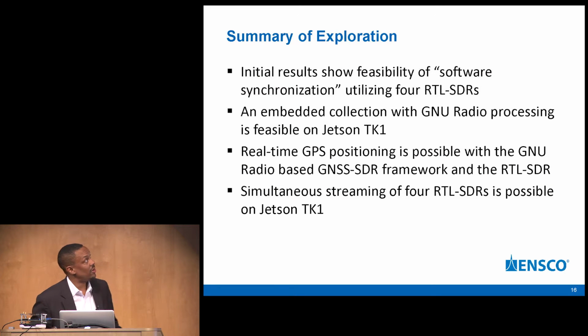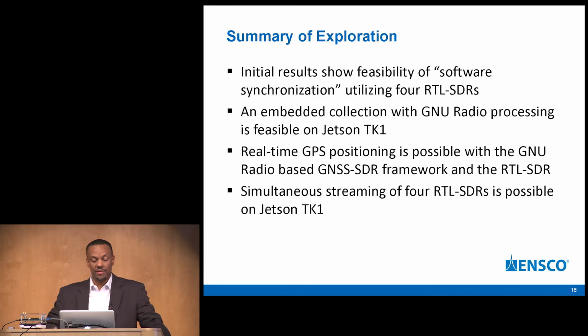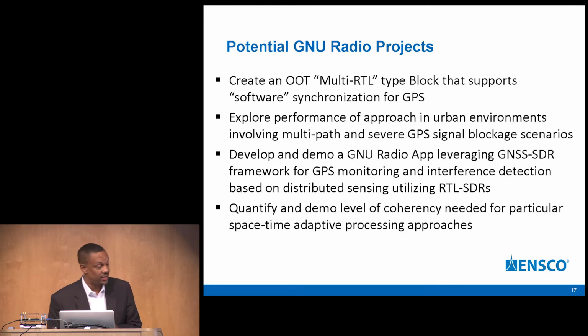So it's sort of the summary of where I am. I have some initial results that show that at least it's feasible. I do have an embedded collection system that's running GNU Radio processing. Real-time GPS positioning is possible with this system, and I was able to show that you could simultaneously stream 4 RTL dongles within the Jetson TK1 framework. So that was great.